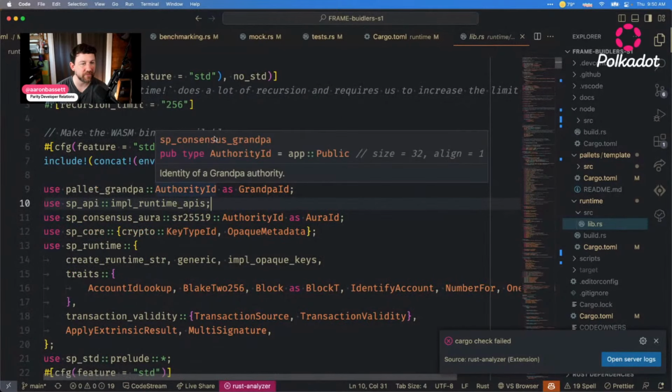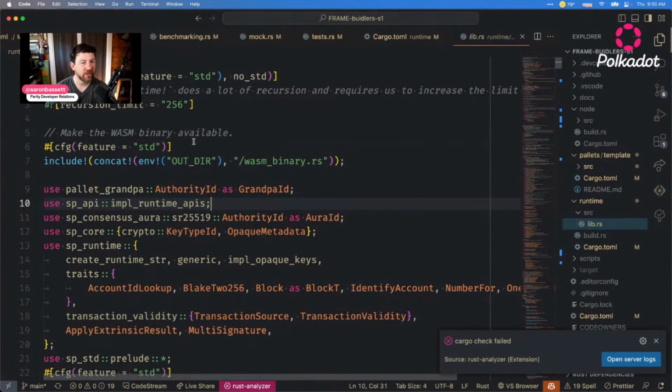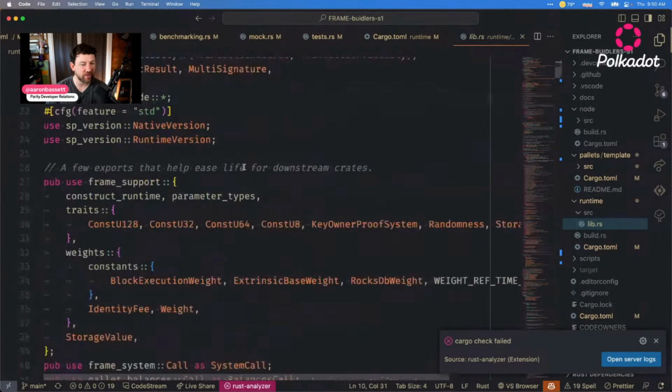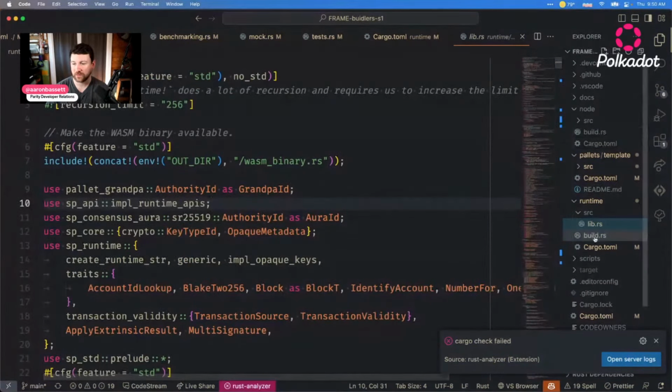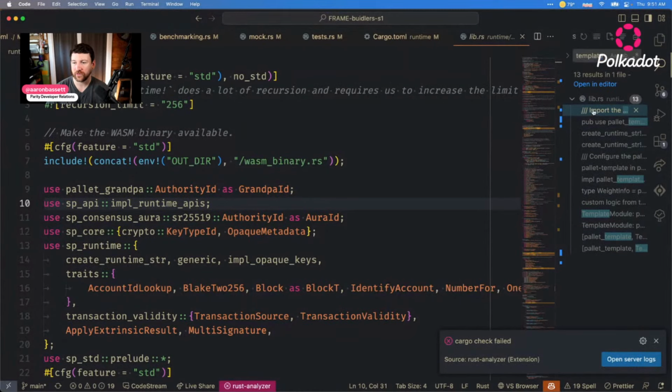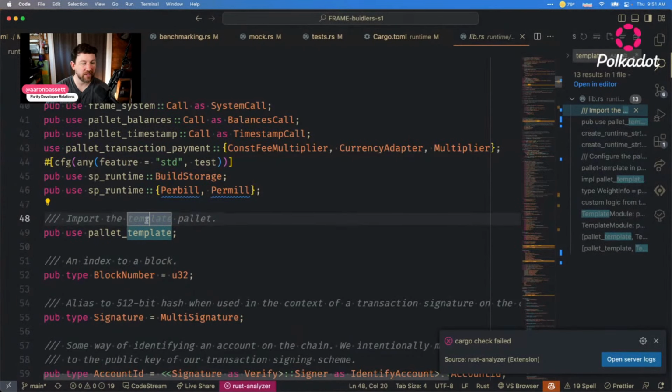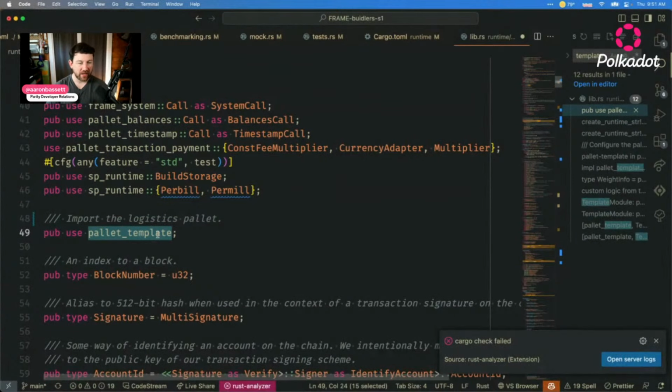So where do we need to make changes to this? Let's see if we can find anywhere that it is importing template. Let's look at our search. Import the logistics pallet. Let's update our comments as well. Why not? I know there are easier ways of doing this, like finding and replacing.